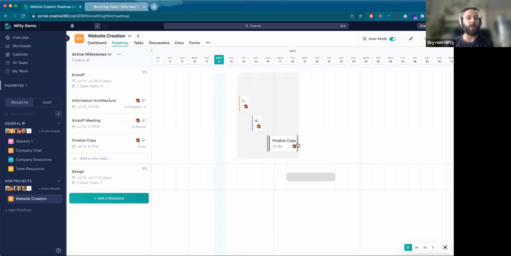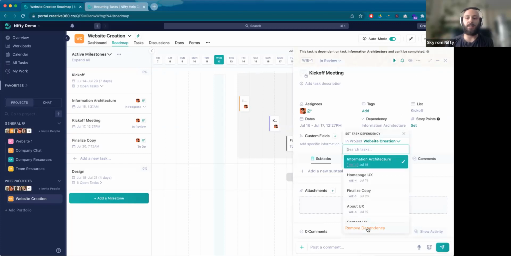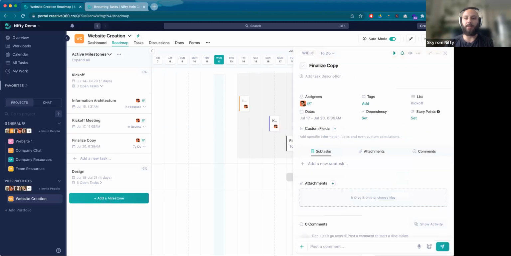And it works in the middle of the stream, right? What I mean by that is I just moved my kickoff meeting. This task will move, but this one does not. So now we're seeing how those dependencies help us manage future deadlines by just adjusting the first one or a mid-chain dependency. I'm just going to remove these for a second so I can reorganize my board without everything shifting around on me.